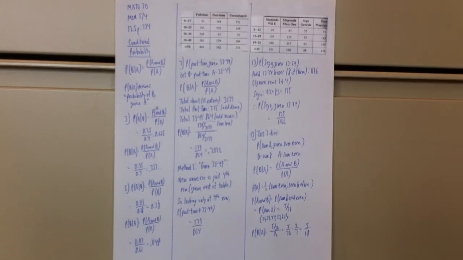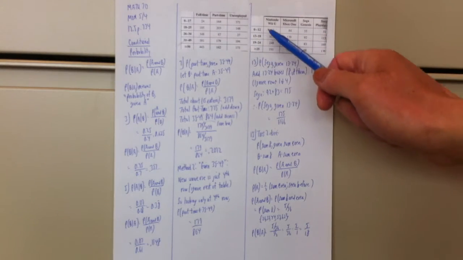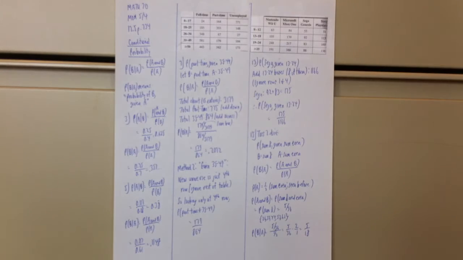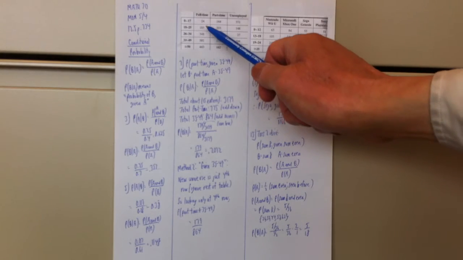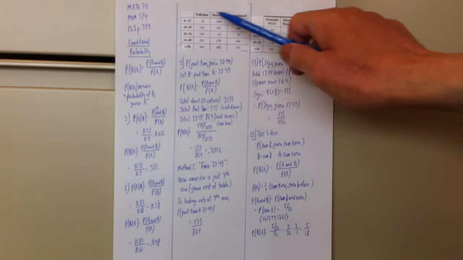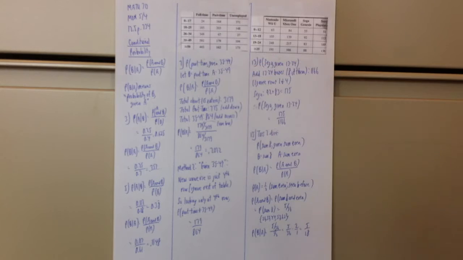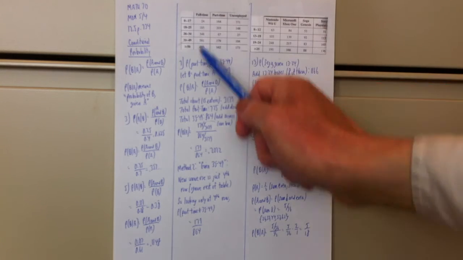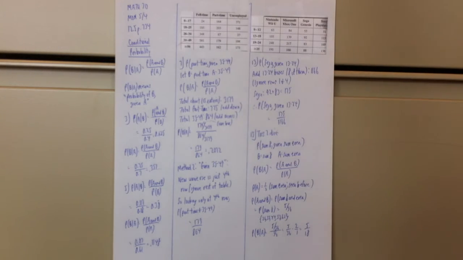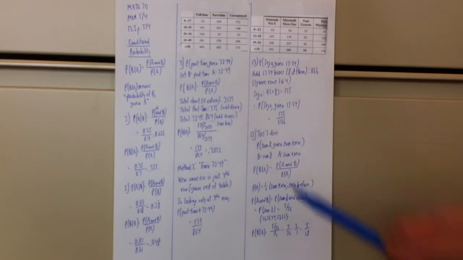Now, problem 7, they give you this table. So I've duplicated the table here. 13 requires a table. I've duplicated the table here. This looks very much like a table we've seen before. So across this way, it looks like you have ages, 0 to 17, 18 to 25, and so on, all the way to greater than or equal to 50. And down you got full-time, part-time, and unemployed. So for 7, they ask for the probability of being part-time given that the age is 35 to 49.